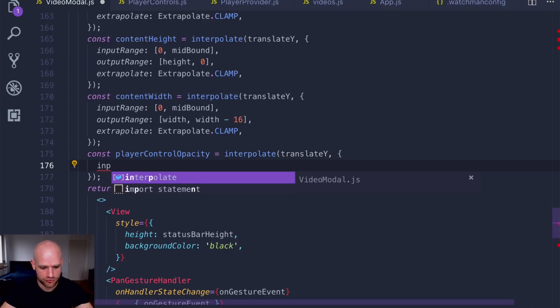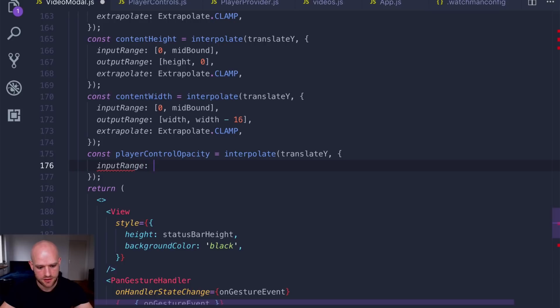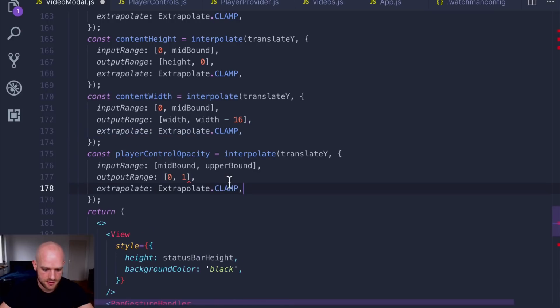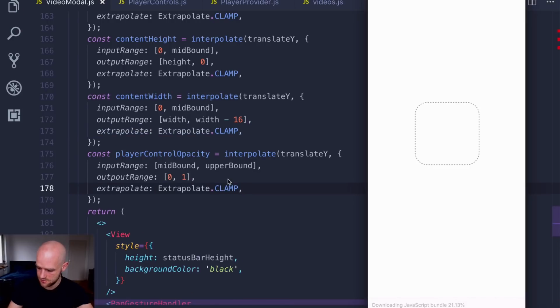So input range, let's say we go from mid bound to upper bound. Output range goes from 0 to 1, and we extrapolate. Let's have a look.